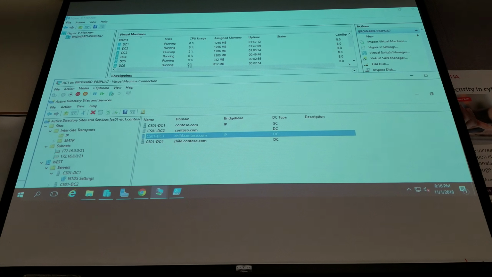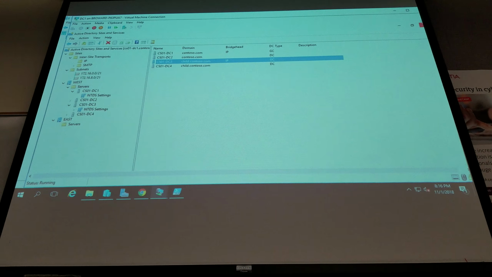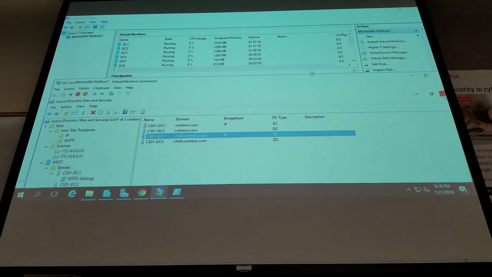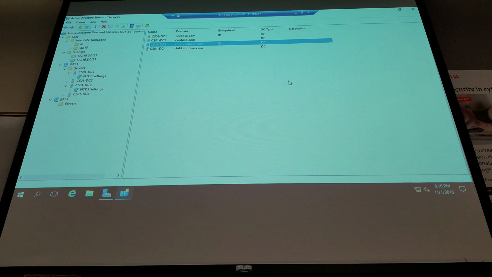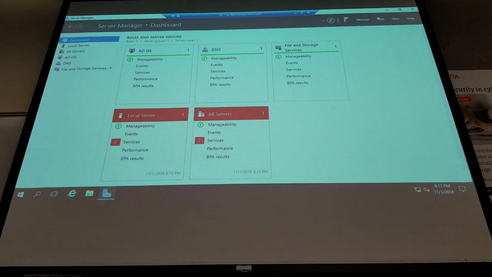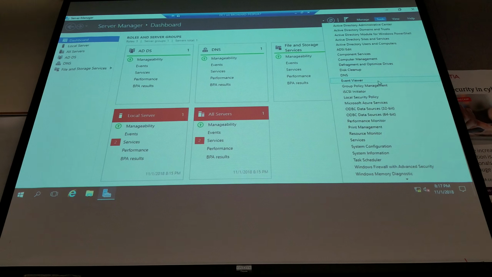I want to verify we have a delegation for the child. DC1 or DC2, I don't care. Again, if I make a change to DC1, it's just like I'm sitting on DC2 and making a change. When I make a change to one, it's gonna get copied to two. I'm not changing a domain controller, I'm changing the domain. The domain controller is a tool. When I connect to that and make a change, I make a change to the whole domain. So if I make a change to DC1, any DC in that domain will get that change.